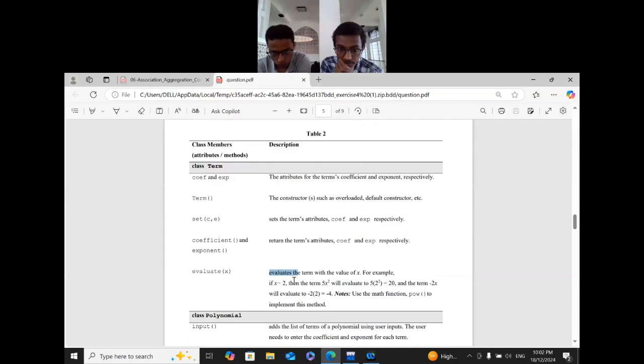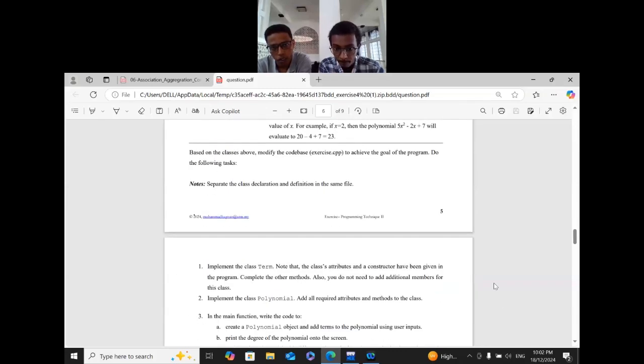Evaluate the term for x equal to a value, for example 5 squared, or evaluate for negative 4. We should use power from cmath.